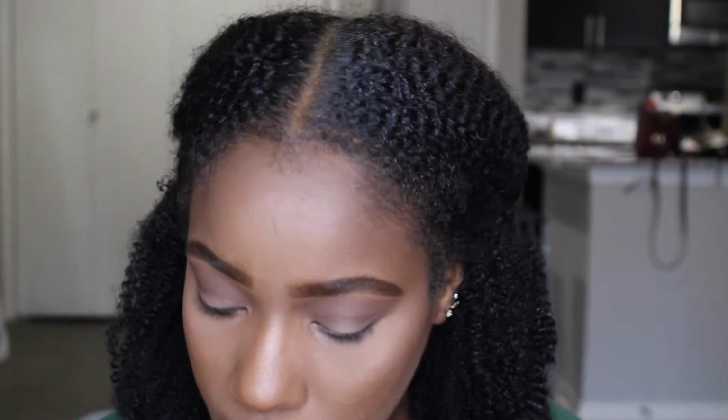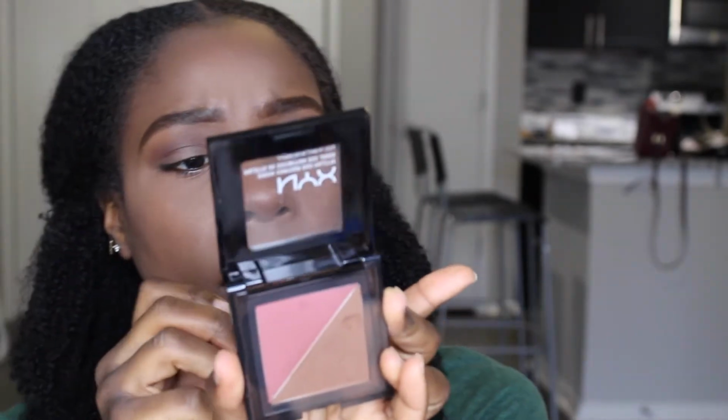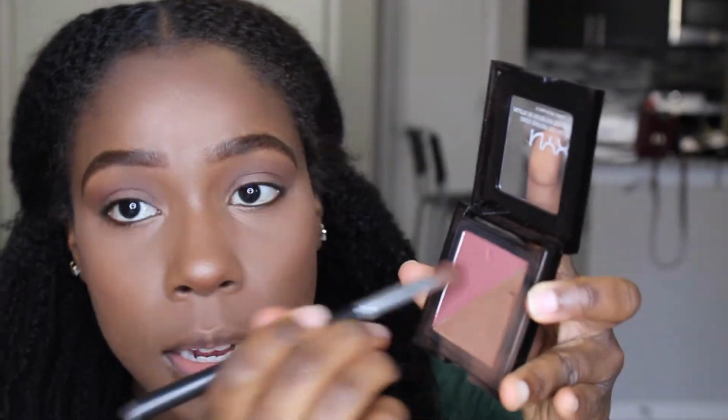And so for my lid, I'm also gonna take the same brush and I'm just gonna use this blush color in my NYC Cheek Color Duo palette. And this palette is number CHCD04. It's called Wine and Dine. So I'm just gonna use this and then I'm gonna put it under the color that I just applied to my lid and blend that out.